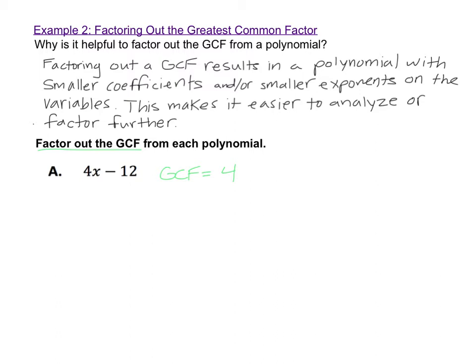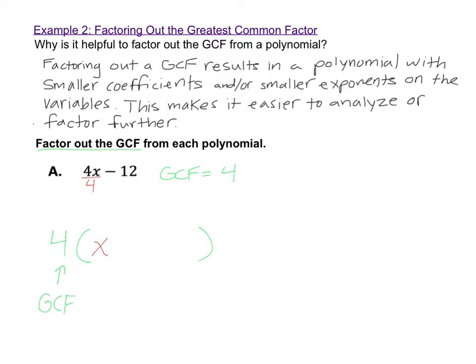So now when we factor out the GCF, the first thing you're going to do is put the GCF outside of the parentheses. Okay, so GCF goes right there. Then we want to figure out what's left after we divide out the greatest common factor. To get that, you can either divide each term by the greatest common factor, or you can think about it like multiplying in reverse. So I want it to be 4x. 4 times what makes 4x? Well, I just need an x. Or 4 divided by 4 would be 1. 1x is the same as x.